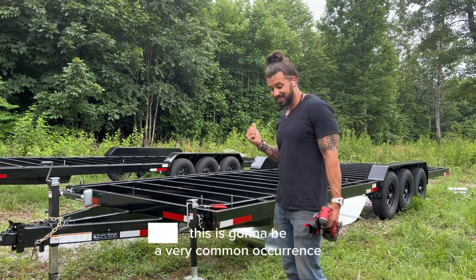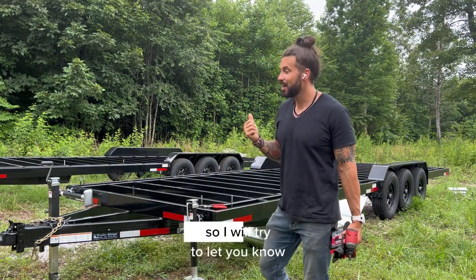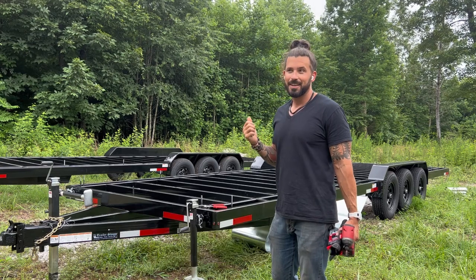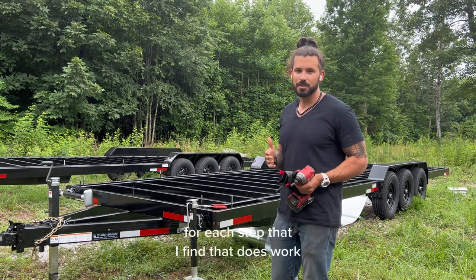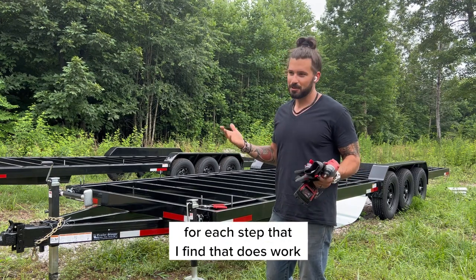Like I said, this is gonna be a very common occurrence, so I will try to let you know every time that I choose a wrong thing, and I'll be sure to put in exactly what I'm using for each step that I find that does work.